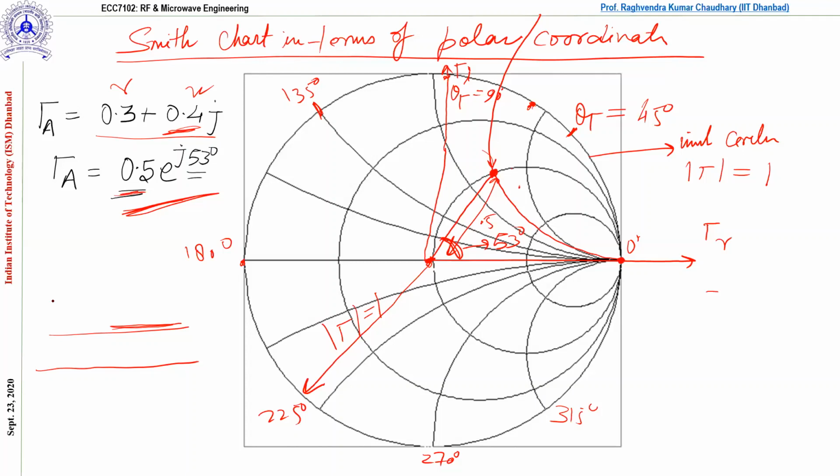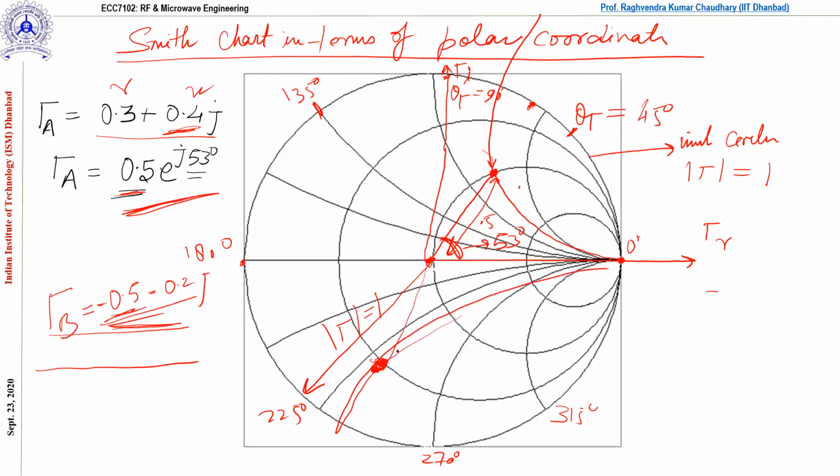clear to you. So in the same way, you can also do another thing, that gamma be 0.5 minus 0.2j. So you can mark. Definitely there are two minus signs, so it will be going down here somewhere. You will be getting it at this point, correct? Because this 0.5 circle you need to identify. Fine. So, sorry, this is a 0.5 circle, I think. So this circle and minus 0.2, so let's say the x circle is cutting here, correct?